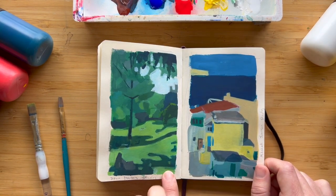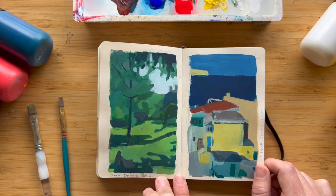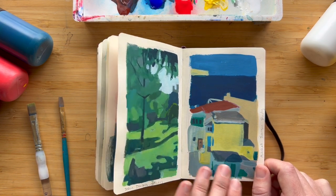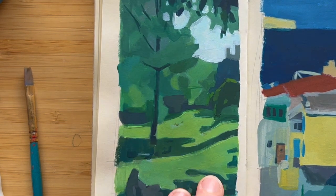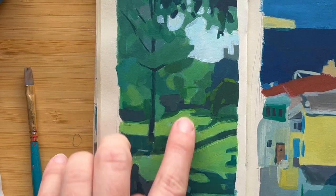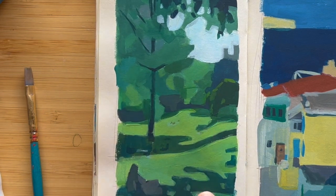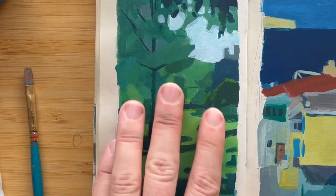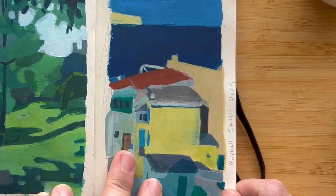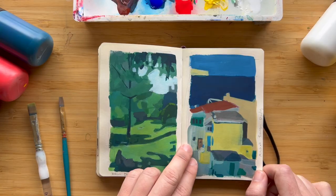I'm going back to some master copies here — I did a lot earlier in this sketchbook then stopped for a while, and I like to go back and forth between doing copies and implementing what I've learned. This is from John Dubrow — a really beautiful painting of people at a park. I loved how he broke up the shapes in the space and the vibrant greens. Then this is one of my favorite paintings by Mitchell Johnson, who is also a master of breaking up a complex environment into simple but beautiful shapes.